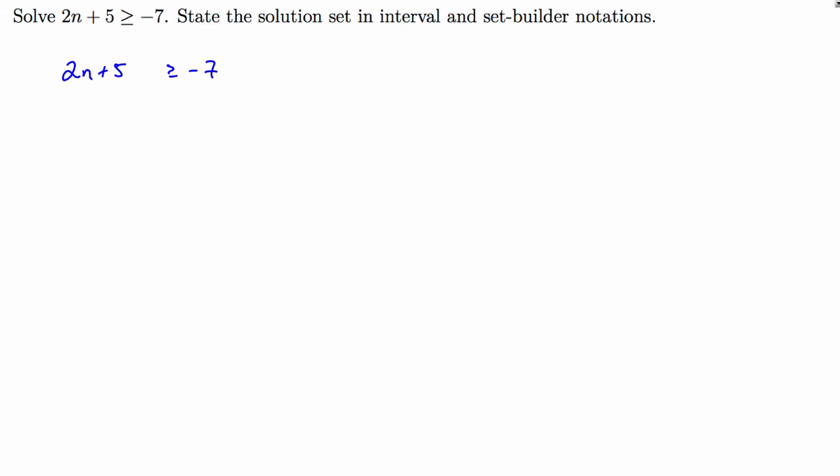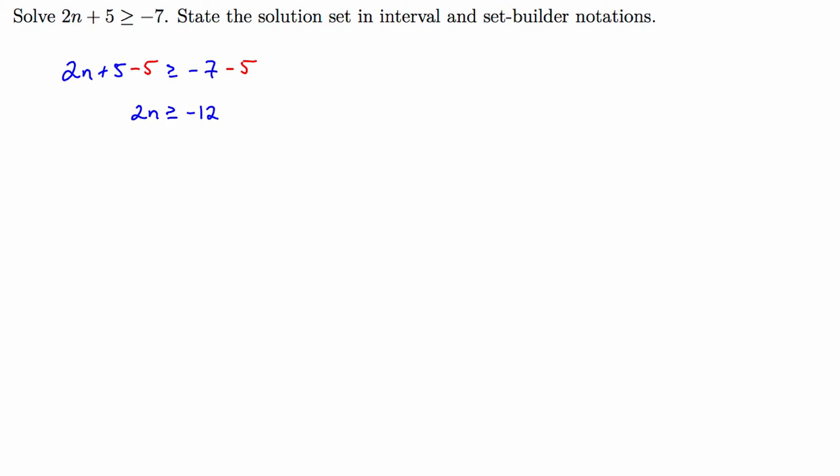Since the only variables are already on the left side of the inequality, we will cancel out the fact that we are adding 5 to the left side by subtracting 5. The addition property of inequalities is the same as the addition property of equality. So long as you subtract 5 from both sides, the inequality will stay balanced. When we simplify, on the left side, 2n + 5 - 5 reduces down to 2n. Negative 7 minus 5 is negative 12, and the inequality stays what it was, greater than or equal to.